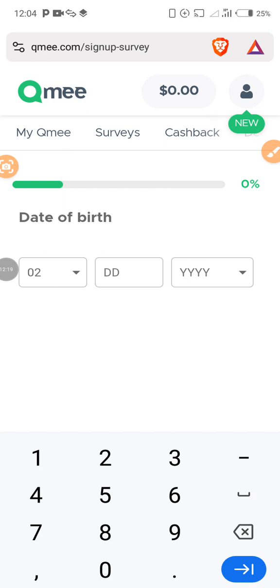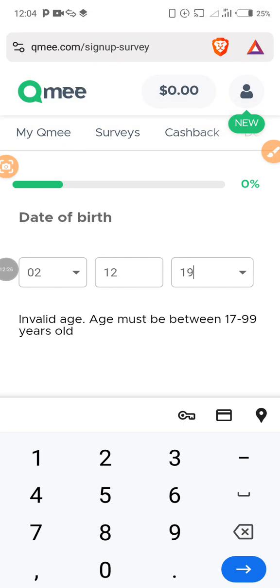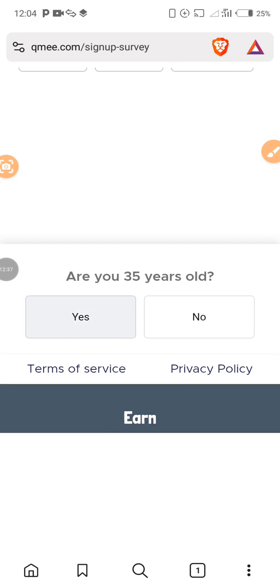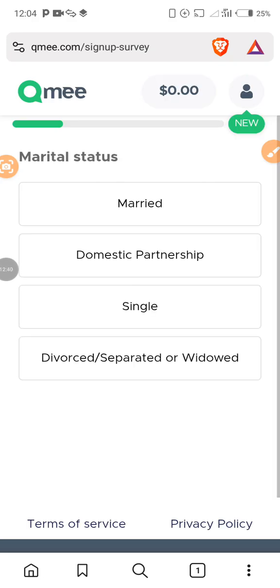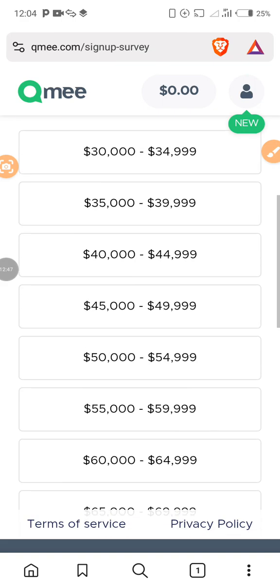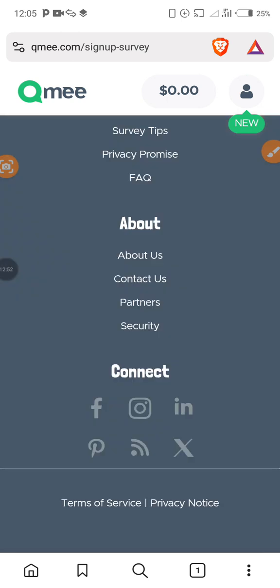The day should be, let's say, 12, and then the year, let's say 1990. Okay, yes, I'm 35 years old, and I'm a male, I'm married. How much income do you earn before taxes? Before taxes, I earn 200 plus.